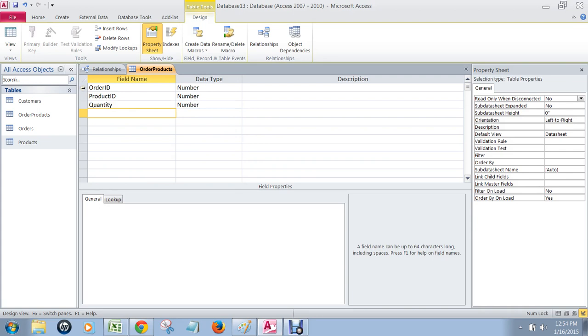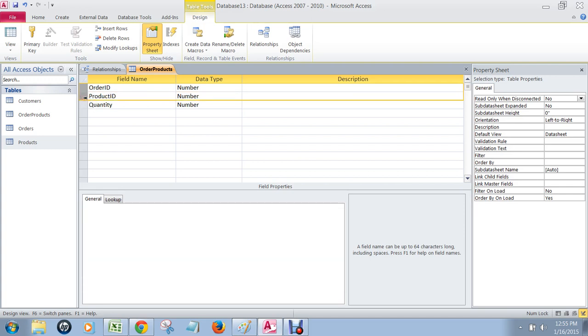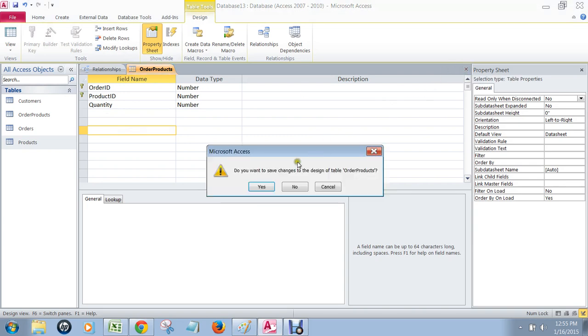Now, to create the primary key in this junction table, I have to do a composite key or a concatenated key, which means two IDs together. So when I click on order ID, I then hold down the Shift button, and that's what I'm doing right now with my left finger. You can't see it, but I'm holding down the Shift button on my keyboard, and then I click on product ID as well. That joins them together. I can let go of the Shift key, and then I click on primary key, and there you go. Now we have the concatenated key of order ID and product ID in the order products table. I'm going to save this table now. Do I want to save these changes? Yes, I do.